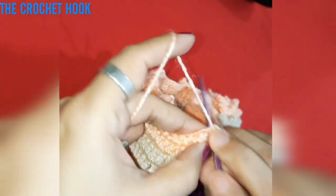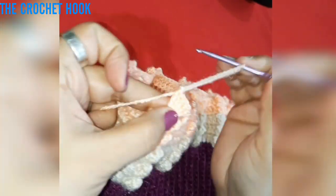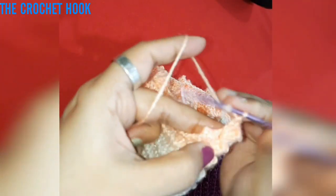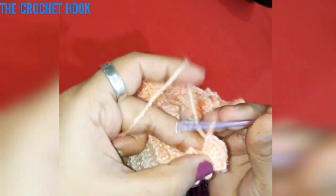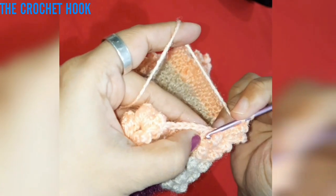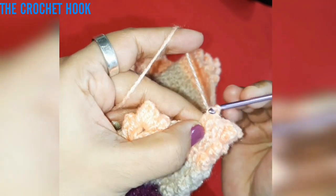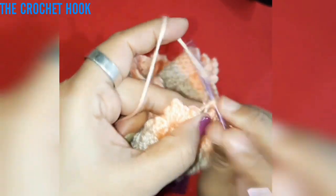So in this chain one space, work 5 DCs to create a popcorn. Chain one, yarn over, and work one more popcorn, working 5 DCs in the same chain one space below. Then chain one, and again we'll be working 7 DCs in a row, so just work 1 DC atop each of the DCs below. And in this reduced stitch also work 1 DC, so we have 7 DCs in a row.